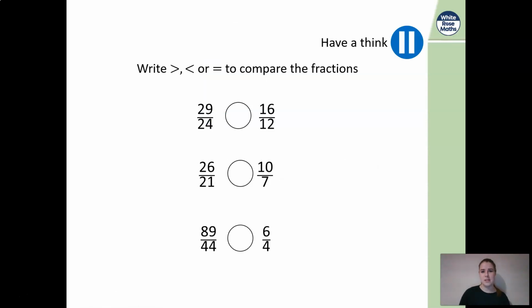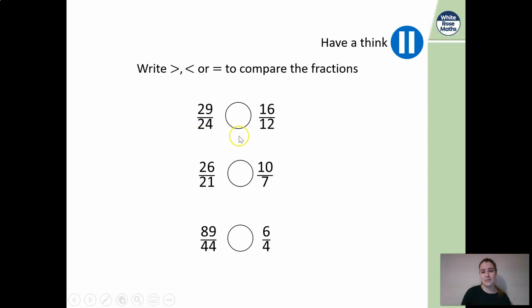So now's your opportunity to see if you can do that on your own. This is just going off the skills that we looked at yesterday. So I want you to pause the video and have a think. How are you going to compare these fractions? Are you going to try and make the numerators the same, or are you going to try and make the denominators the same? This one here is a trick question. So pause the video and have a go.